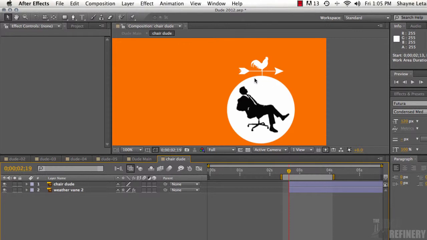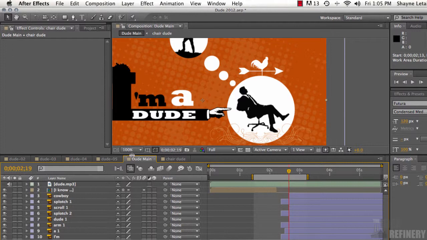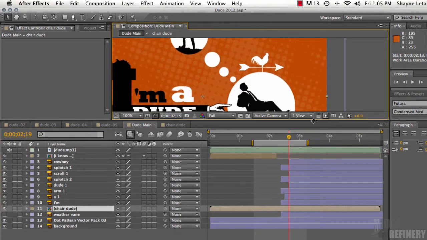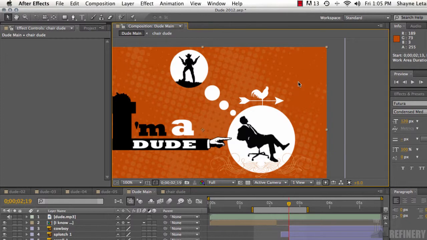I'm going to do it because I've essentially already grouped these two items. Let's go back to Dude Main, and you can see that in fact Chair Dude is now grouped with it, and there's one more issue here. By default, whenever you do these pre-compositions, After Effects wants to create a composition that is the size of that whole composition. But that's going to make it a little bit messy for us. As you can see, the anchor point for this composition is now way over here in the center of the whole image. I would like this to be framed or clipped essentially right around these graphics.